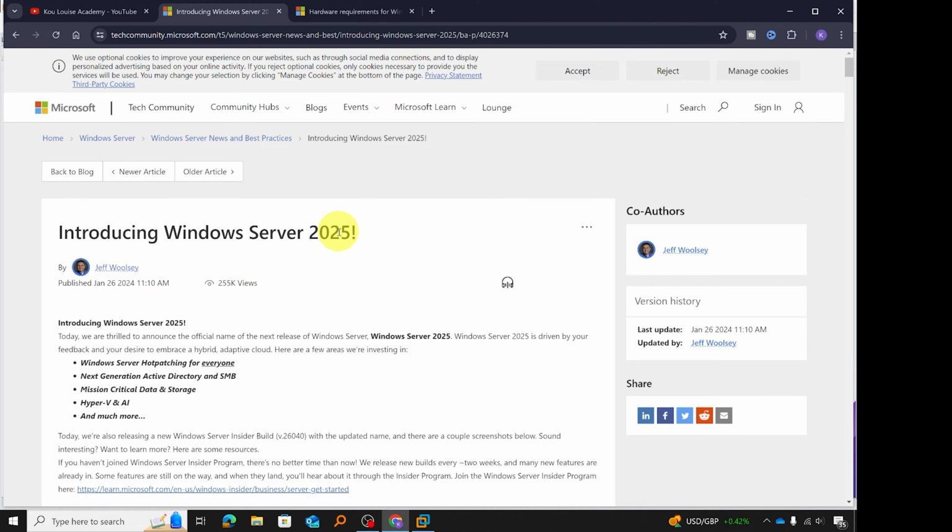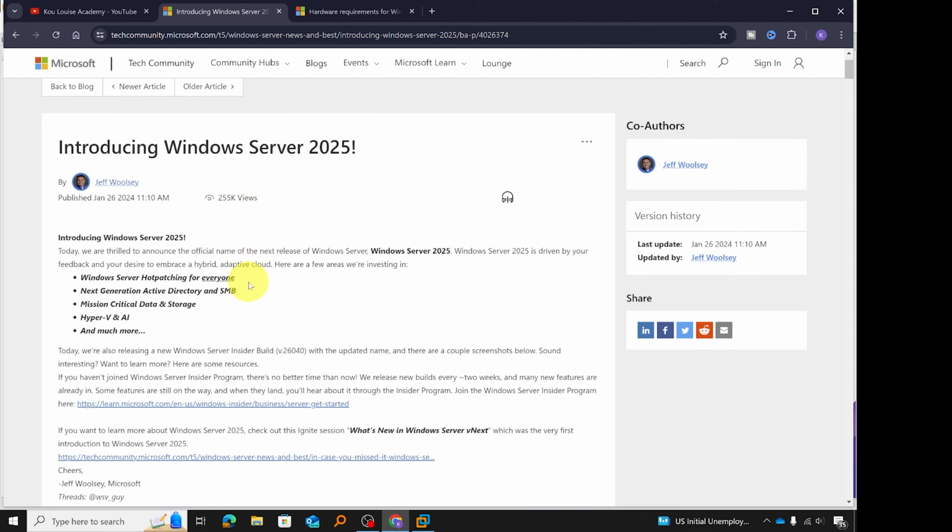Eventually we have Windows Server 2022. So I can also install a third server that will have Windows Server 2019, just to have different servers within our Active Directory environment. So I will make sure to leave a link to this article where you can come and download Windows Server 2025.